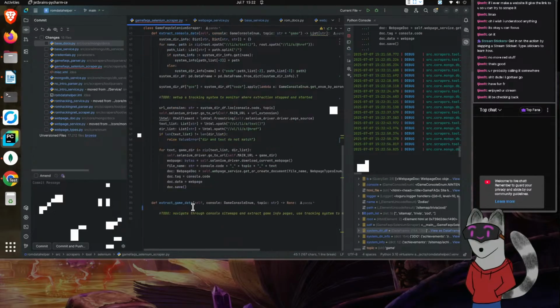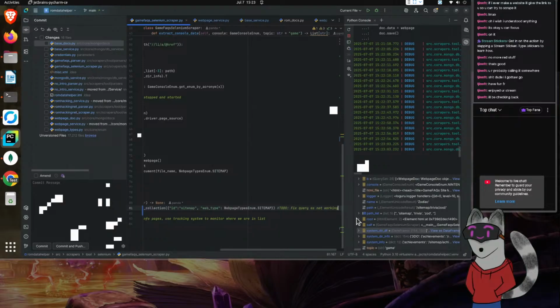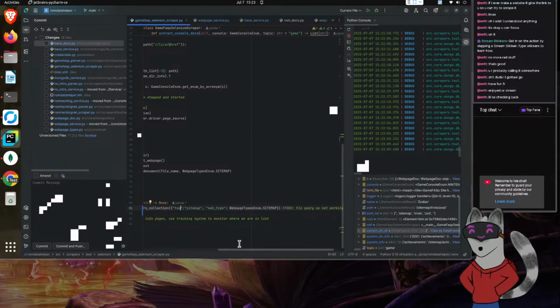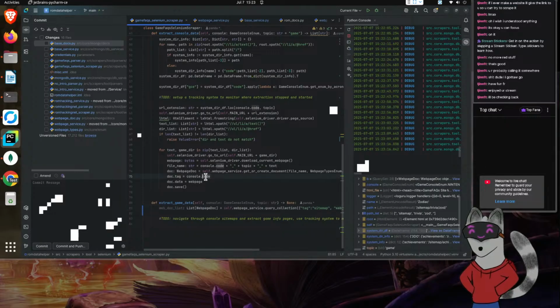Because what we're going to do is run this, and we want to pull out, we don't really care much about the ID, but we want the tag. Because if we go look at what we're doing, we're saving tags right here, and it's the console code.